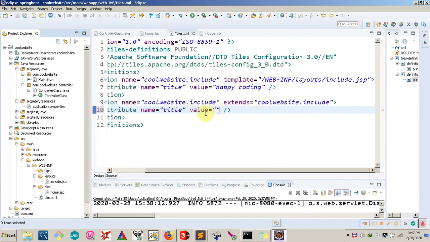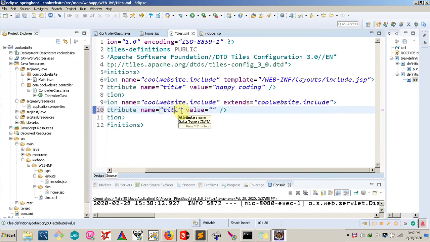Here I'll just change this title to body. You can have footer as many as you want, header, side, whatever. Here the value, I need to pass in the path of my home.jsp.